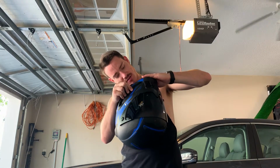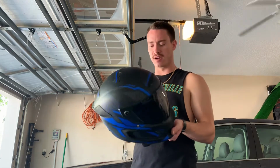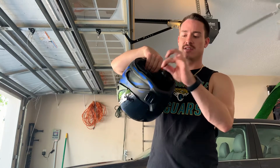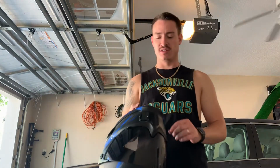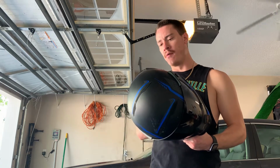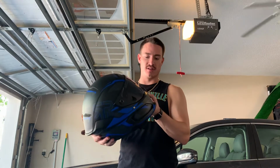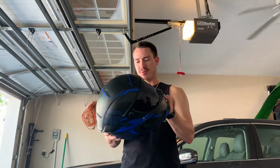So starting off, I love this helmet, as in the design, the look, the feel of it. It's very light, it's carbon fiber, and this magnetic clasp is very easy to put on, very easy to release, and very safe too. I was sketchy at first, but it holds on pretty good. Also the sleek design. I love the design of it and how it looks, and the price isn't too bad.